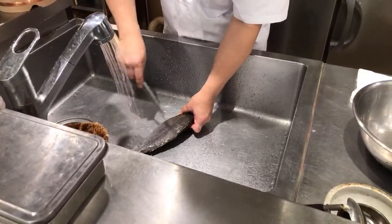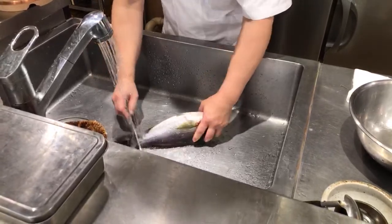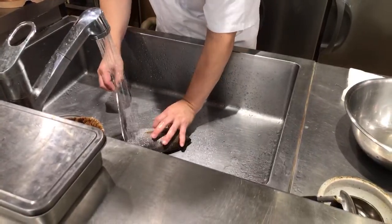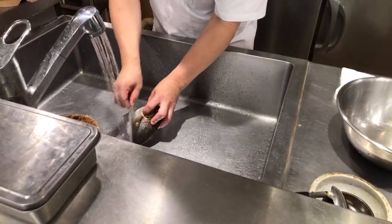These are pretty simple, just descaling, but it's super important. You take care of the fish gently and clean up the fish well. That works for the rest of your work.